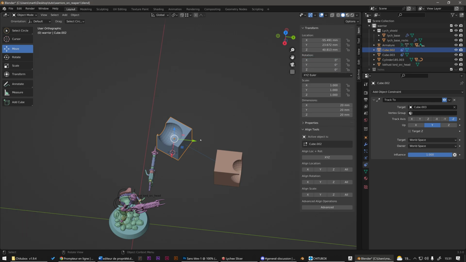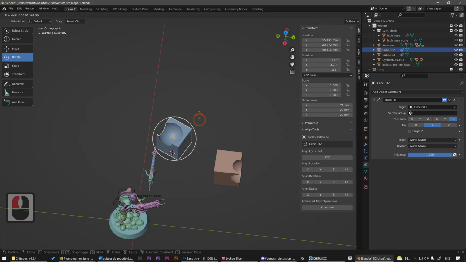And if I want to orient the cube by hand with the rotation tool, or directly with the values here, nothing happens. The rotation XYZ values of the object are completely substituted by the constraint. As with the modifiers, I can toggle the constraint on or off by clicking on the little eye, and there the rotation XYZ values take over.